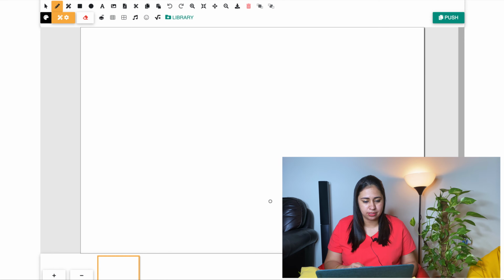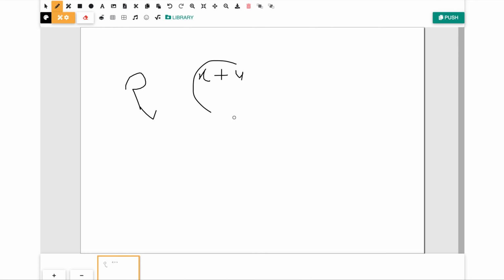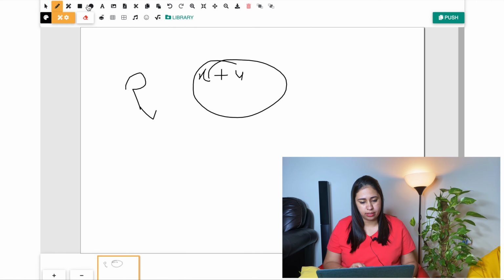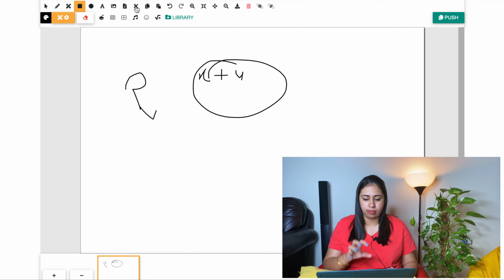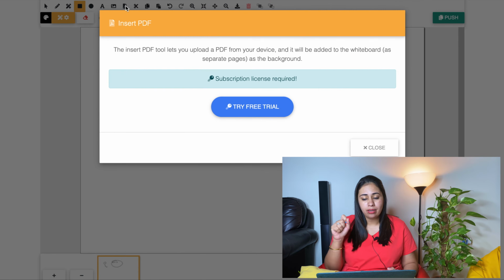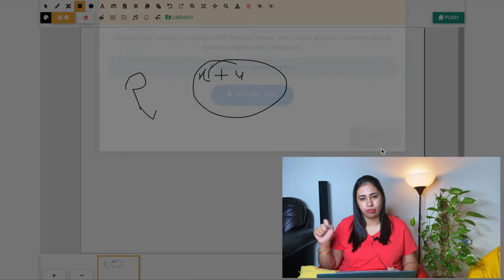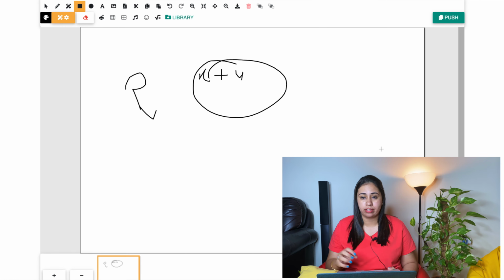These are the options. This is a marker, you can just write anything, maybe X. So anything which you feel. Here, you can clear the whole board or clear a part. Now, for example, you want to share the notes, whatever you have written here. It will not work well with the mouse, because the handwriting will not come out good.